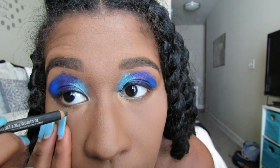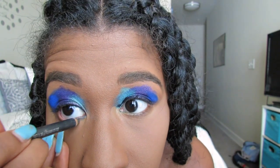Once I finish applying my liquid eyeliner to the top of my eyelids, I am going to use my MAC eyeliner in the color Smolder Eye Kohl. It is an eyeliner pencil, and I use that to line the bottom of my eyelid.